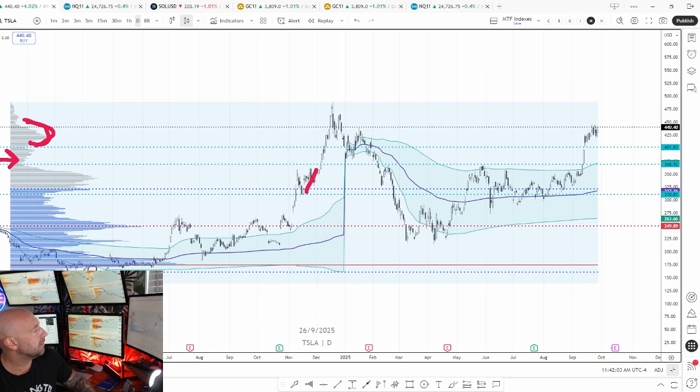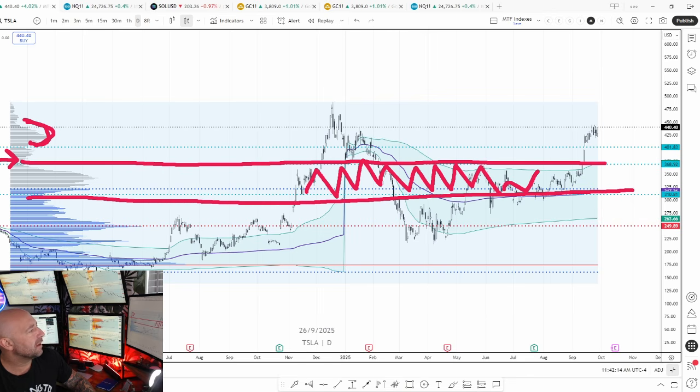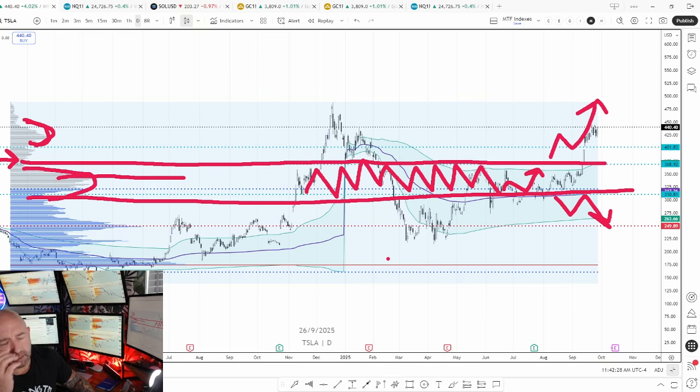High volume nodes tend to be value areas where price rotates. Low volume nodes tend to be support and resistance areas, and when we break above them, we can expect a return to the point of control, which is the middle of a high volume node, and key levels to watch where we can see further upside or downside. And we assume that we're going to stay in a high volume node until we materially escape it.